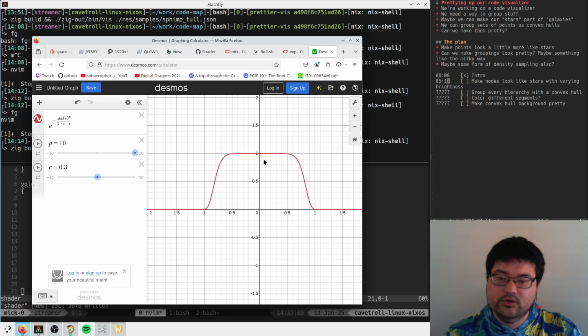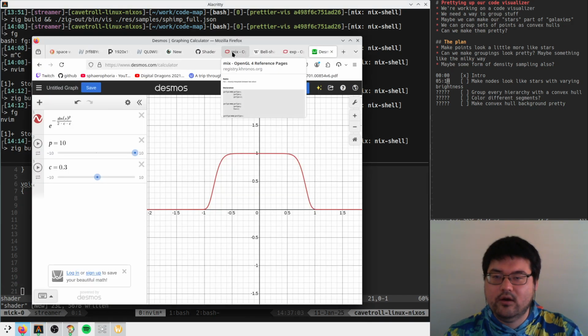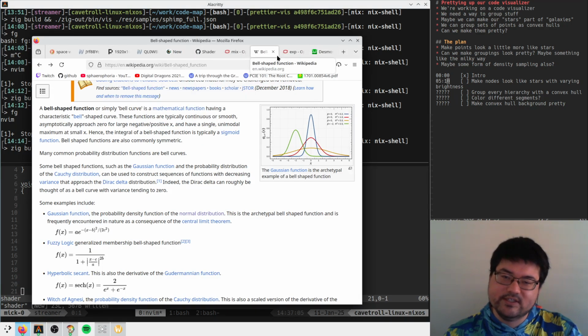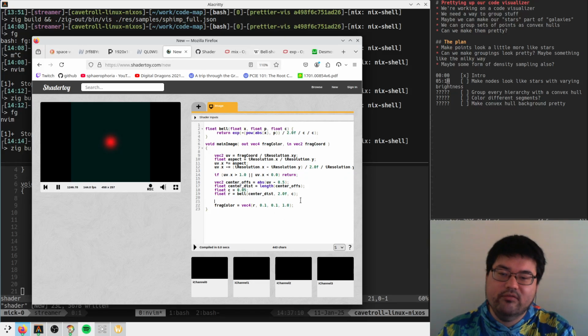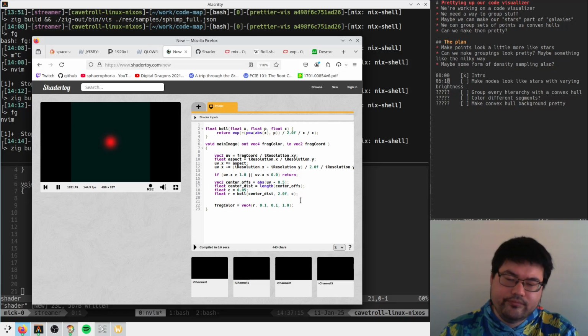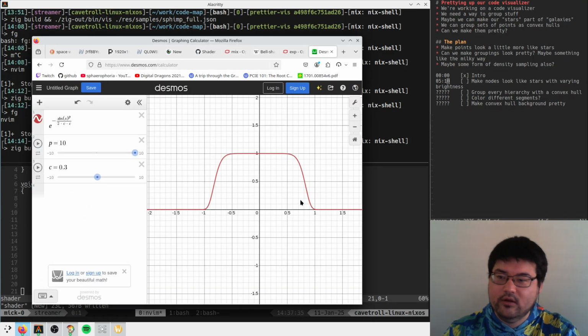So if we were to do an X, like an X-axis flare, something that goes along the X-axis, I guess we would say that flare X is going to be something like bell with UV.x, with power of, do we write 10 there?